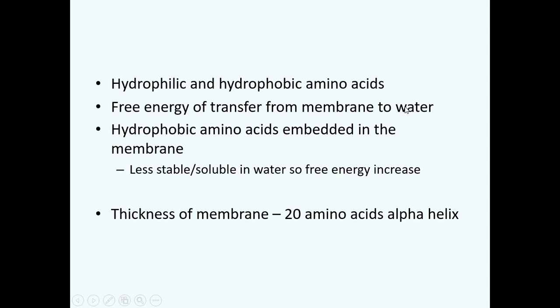If there are polar amino acids, the stability of polar amino acids within the membrane will be quite low. So the free energy of polar amino acids in the membrane will be very high. But since they're polar, when they are transferred to water, the free energy will decrease and the system will become more stable.